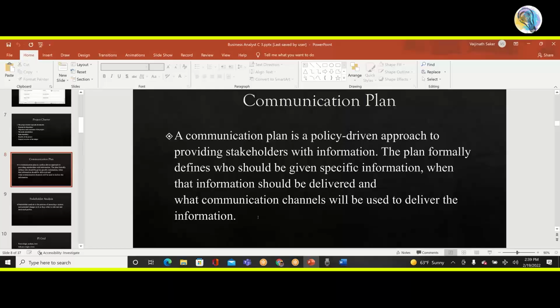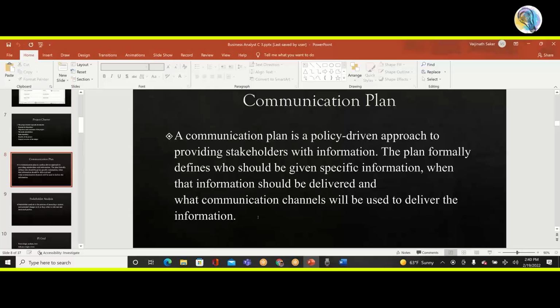So instead of that, we could plan it in such a way that we have a status meeting every day in the morning. If there's going to be a status meeting every day, you have to switch on your camera and talk about it for at least a minute or two, right? That way you'll be able to gather the status better. So that is a communication plan.